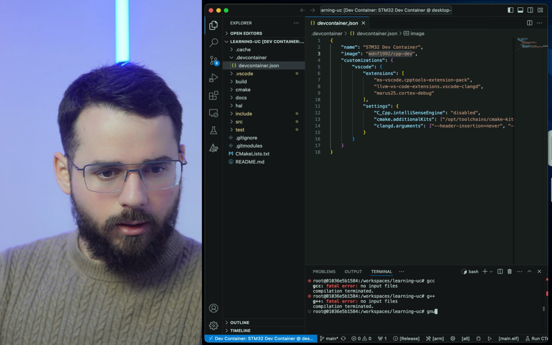Alright, so I've prepared a repository for today's video. This repository is dedicated to highlight the main topics, and I want to make a big disclaimer here. This is not a standard way to approach a microcontroller project. Usually we use a vendor supplied IDE or we use another set of tools to build the application.